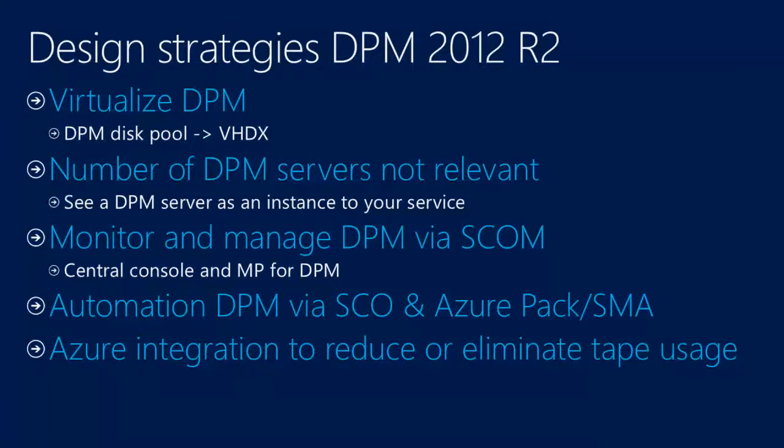So let's talk about archiving. Archiving your data for the services that your services depend on is a very critical concept for gold classified services and data. And with the Microsoft Azure recovery service called the Backup Vault, it's possible to reduce the tape usage. And for some companies out there, we have actually succeeded in eliminating tape usage. Once again, it's all about design. Know where you're at and know where you want to come to, and lay out the pattern on the road.